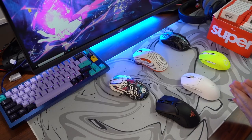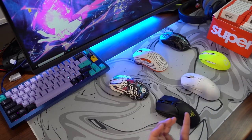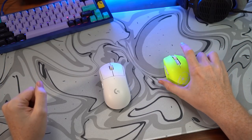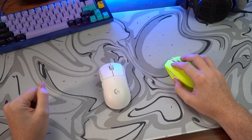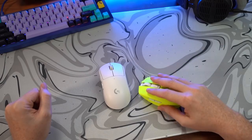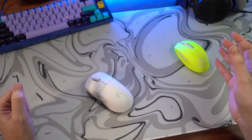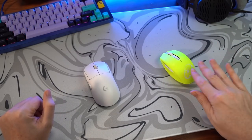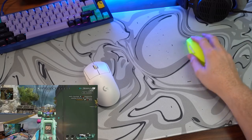I've got the glass skates on each and every single one of these mice. Everyone's initial take was that they were going to be uncontrollable, so first I want to get into the speed. One thing I noticed between the Orochi V2 and the G Pro Superlight is that on smaller mice the glass skates felt a whole lot faster initially. That initial friction is cut down on both large and small mice, and that kinetic friction feels buttery smooth.